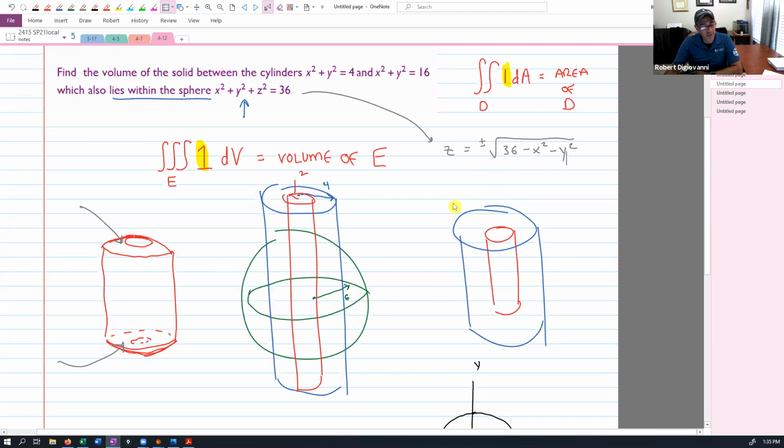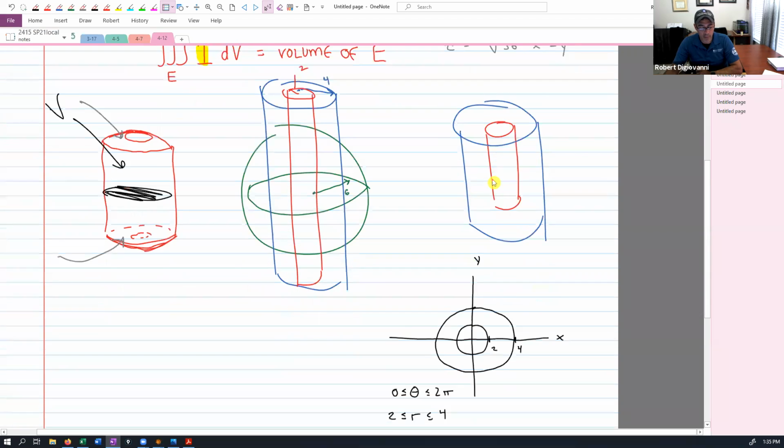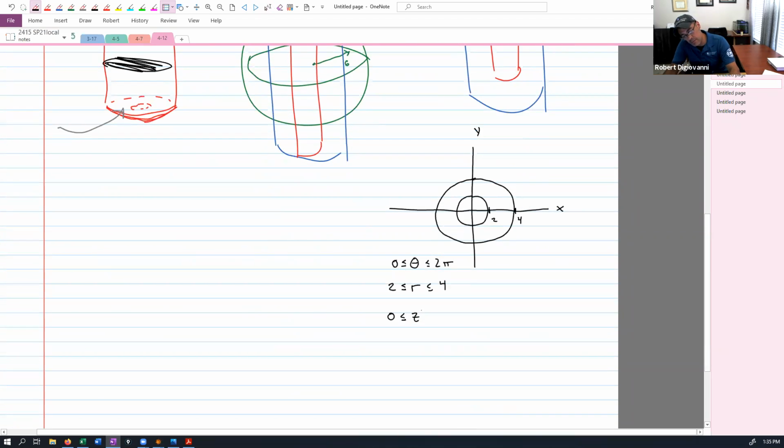Now, do we want to do that, or do we want to use the symmetry of the problem? Meaning we could just cut this in half, right? Find the volume of that top half and just double the answer. I like that idea because it forces me to only work with one of the square roots instead of both. So that's what I'm doing. I'm just going to remember that we're going to double our answer at the end. So here on Z, my restriction is between 0 and the square root of 36 minus x squared minus y squared. Any questions?